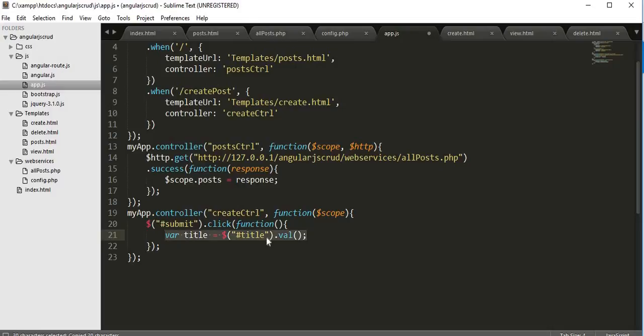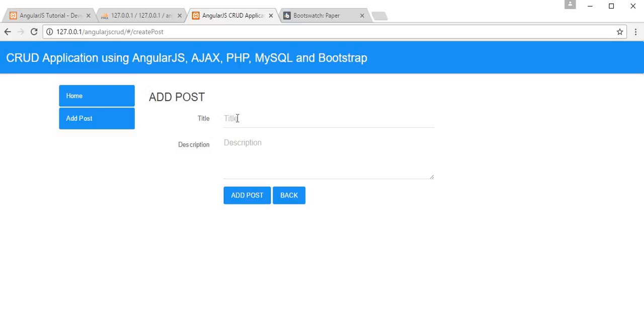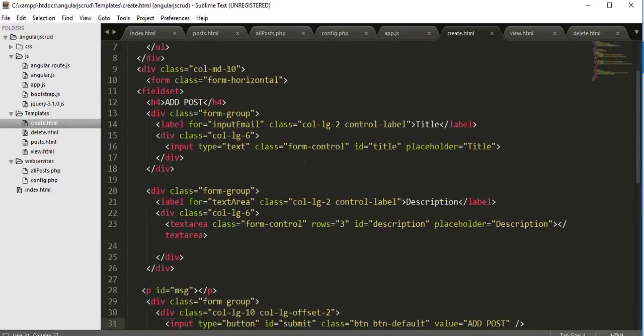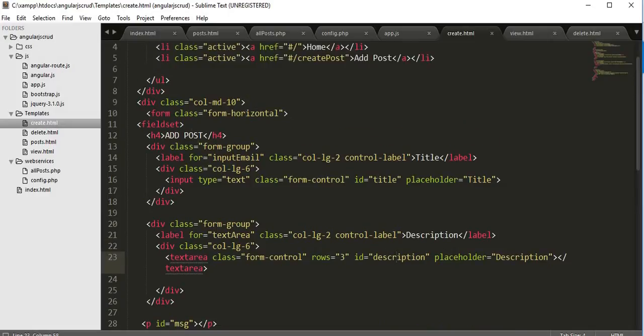Let's copy this, paste here, and then description. I'm taking the values, whichever values the user is going to insert inside this text and description text boxes. Those values will be collected with their IDs which I have created here.